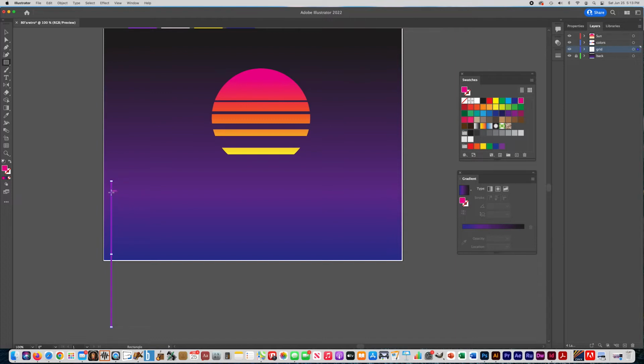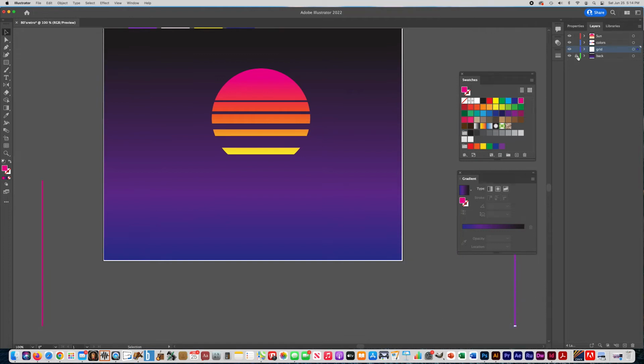And what I want to do is copy it across the whole page. I'm actually going to move it outside of the page. And what I'm going to do is hold the Alt key to make a copy and hold the Shift key to make it straight. And I'm going to show you how to make a bunch of copies all the way across without having to do it one at a time.